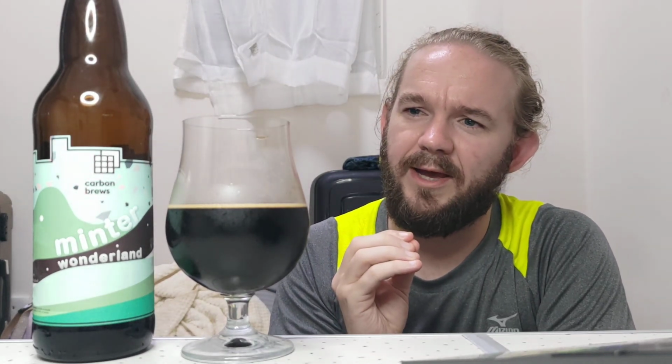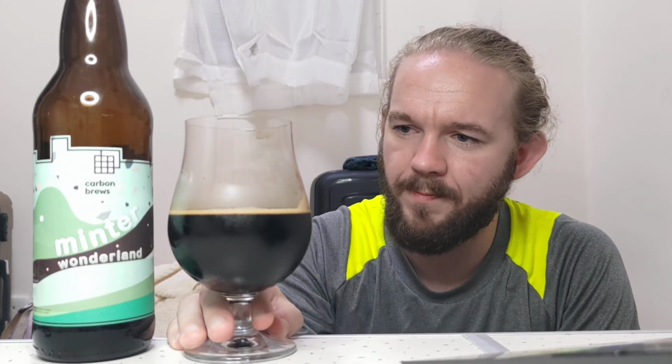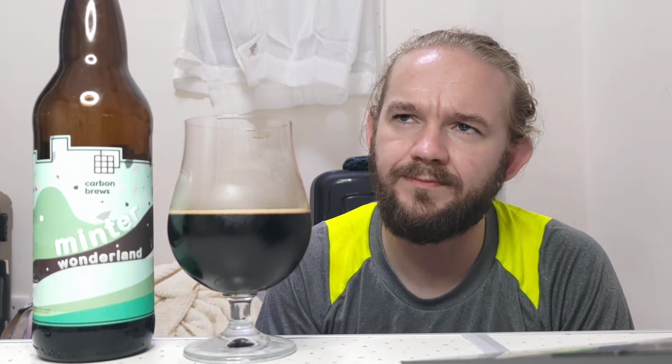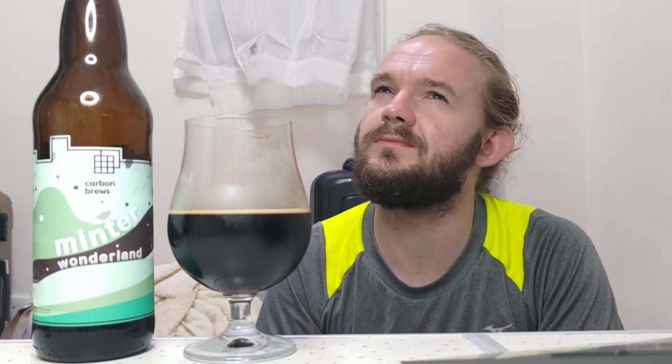Then above all of that, you have the kind of yeasty side of this beer. So let's focus on that. The yeasty side of this beer, it's a little bit almost Christmas puddingy. In this dead centre you get that big oily sort of Christmas puddingy sort of thing. That's at the centre.